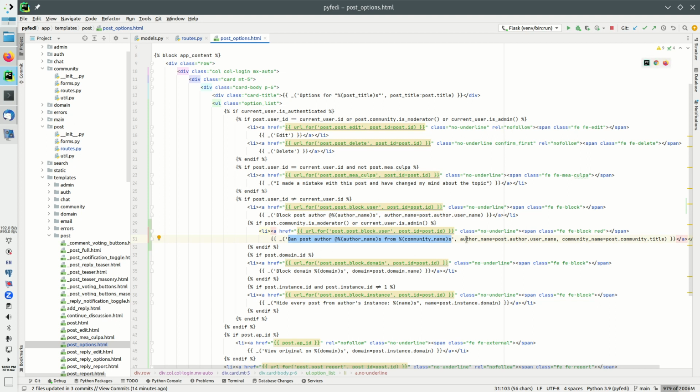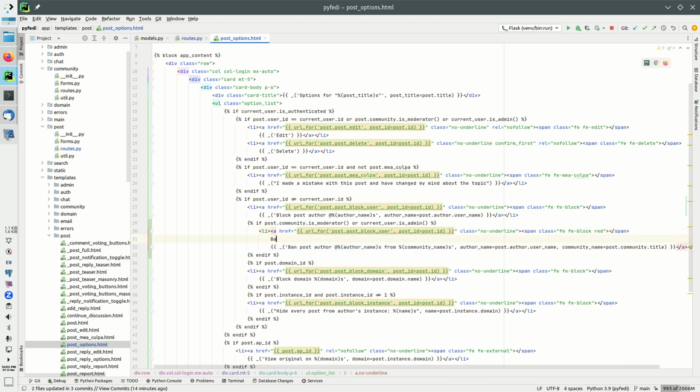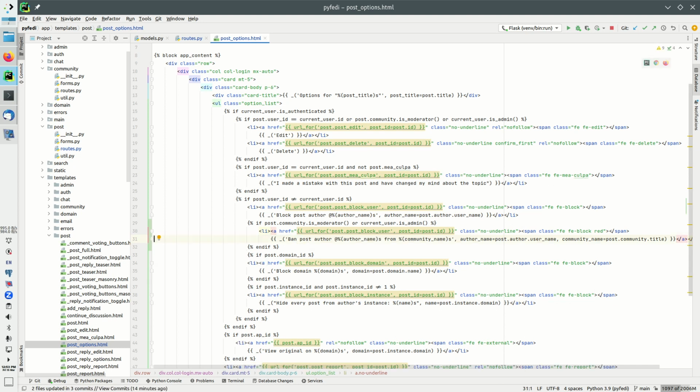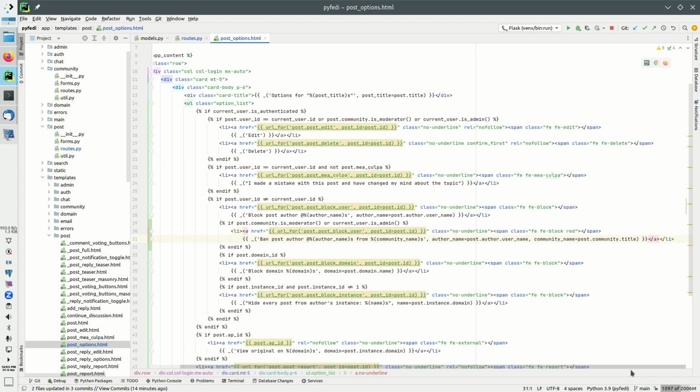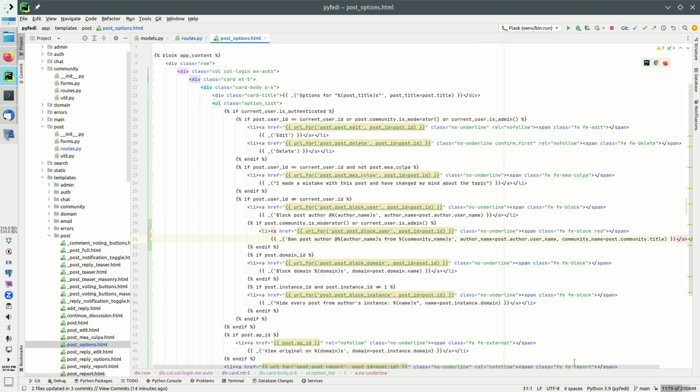So if we do it like this, rather than just putting the text straight into the template, then we get translation stuff later, one day, once someone actually provides some translations. Alright, so there's our link.